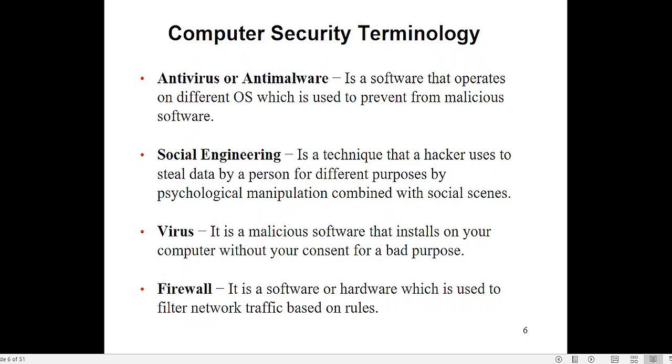Social engineering is often a term also used in computer networks and computer security. This is the manipulation of your mind into providing confidential information. So if someone psychologically manipulates you into providing sensitive information, such as your bank details, then that is social engineering. Now, it is normally executed from different angles. Someone can write you an email, someone can call you. The strategy that they mostly use is to call you.